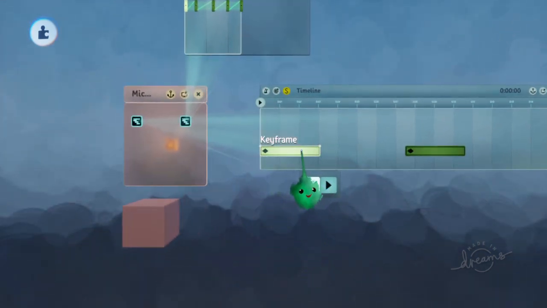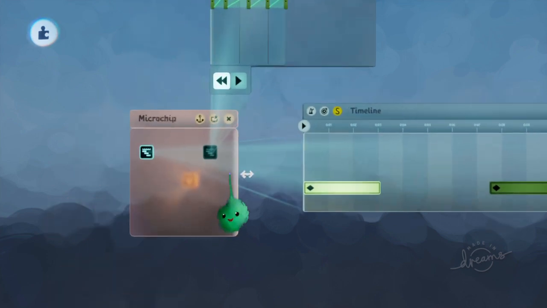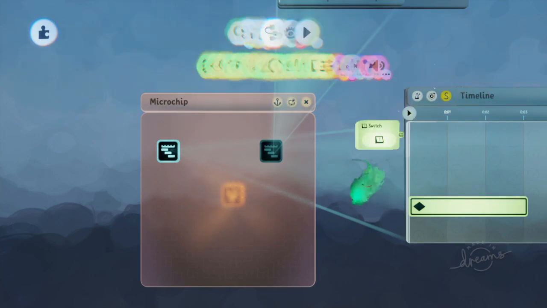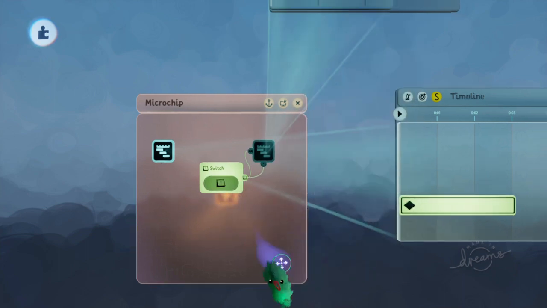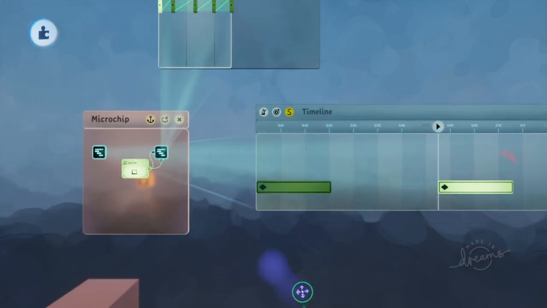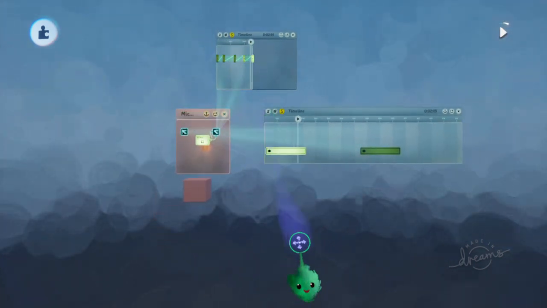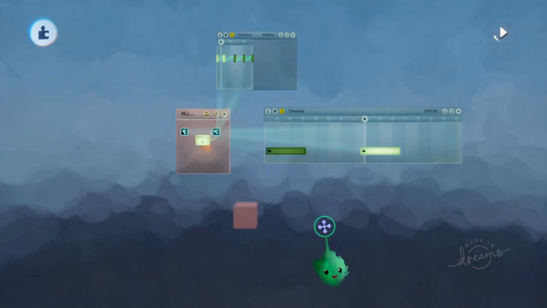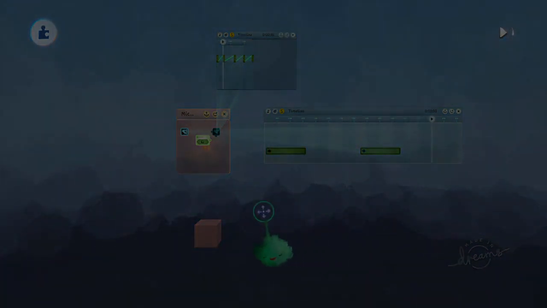So ideally, I'm going to make this slightly differently, because you probably want it to rewind to the start when it starts again. So I'm going to have a switch that will power it on and rewind it. So these keyframes will just turn on that switch instead of the timeline itself. So it started from the beginning, and it loops, and it will wait there, but then when it turns on again, it will rewind and start from the beginning. So that's a way of saving on things and optimizing for that.